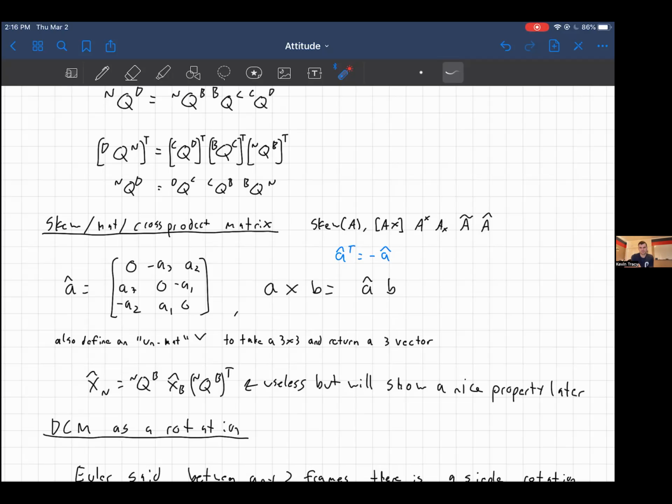They seem very straightforward. We can construct them easily. We can manipulate them. We can chain them up. So why not use this for everything? The main issue is that the set of 3D rotations has 3 degrees of freedom. So if I give you a rotation or an attitude, and I say you must describe this using only 3 numbers, you always can, right? But instead, in the rotation matrix, we're holding 9 numbers. What that means is that we have 9 numbers with 6 constraints, giving us 3 degrees of freedom.